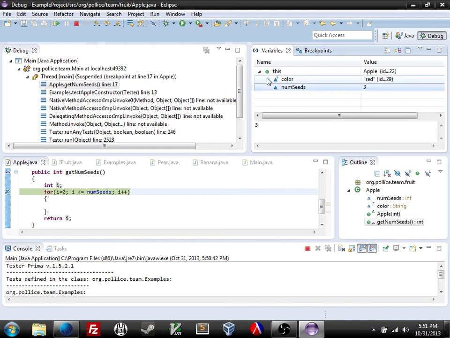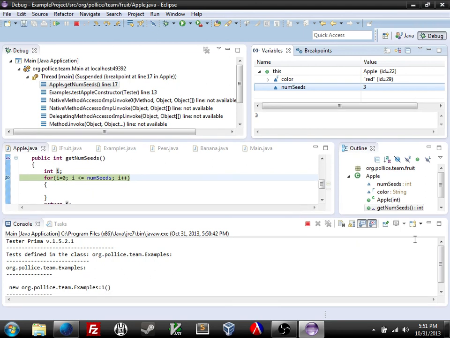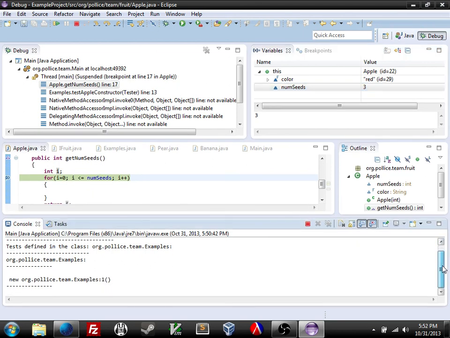Edit it. Show me how to change it. Oh, yeah. Forgot about that. Because you set a breakpoint, you can actually change values on the fly while it's running. So if I wanted to, I could change this to 0 or something like that. Let's keep it as 3 just for right now. And also, as you'll notice, the test case actually prints out the results. So right now, it printed out the header for the tester jar, and it's waiting to print out the results because it's waiting for this test case to finish.